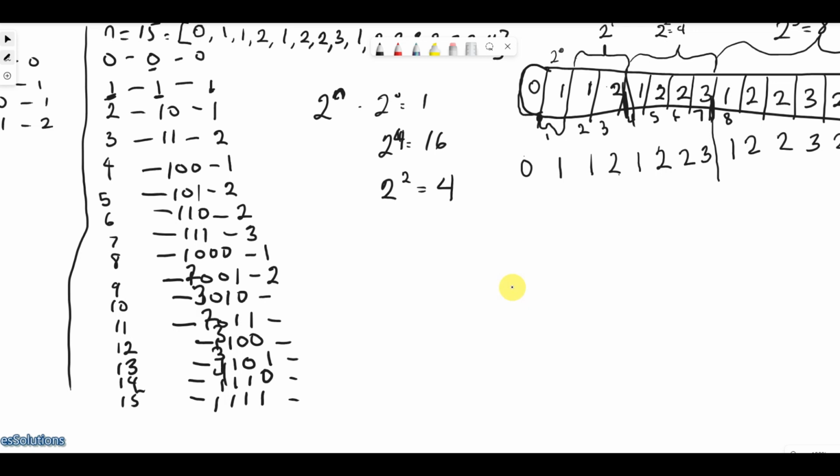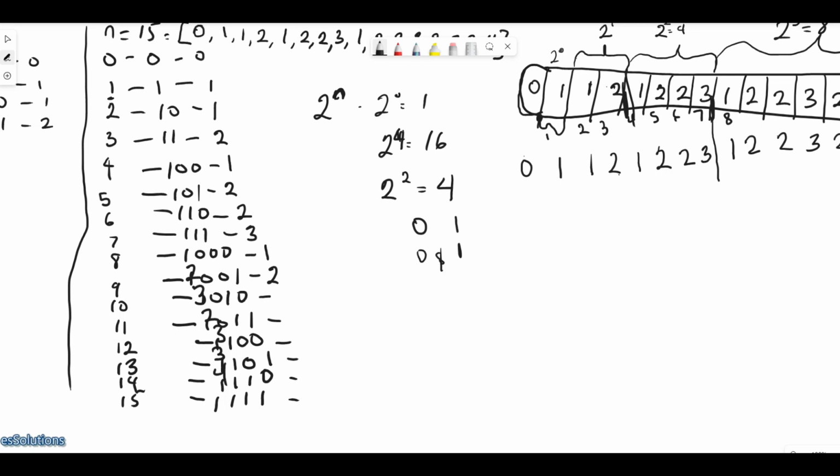If you go to that of 2, if you sum up 2 and 1, that is, 1, 0 plus 1, 1 plus 1 gives us, so that's 1, 0 plus this will give me 1, 1. That is going to be index 3. So if we look at this, when we are at index 1, if we do an AND operator, for example, binary of 0 and 1, binary of 0 is 0, binary of 1 is 1.